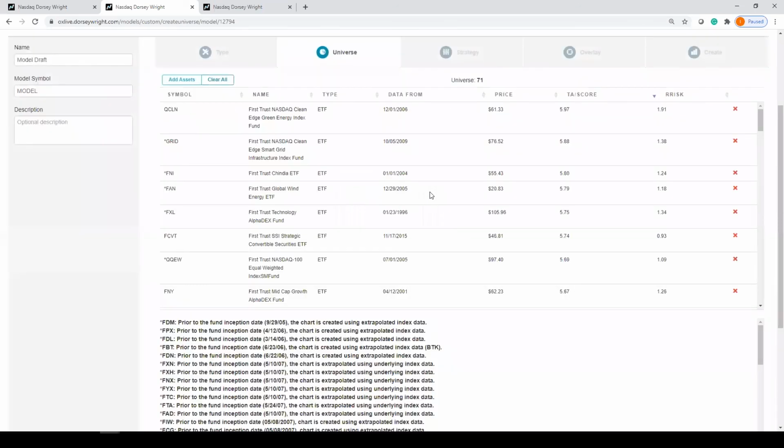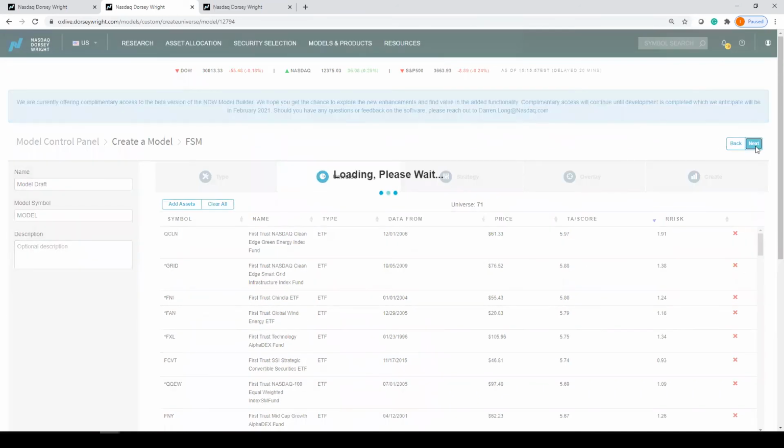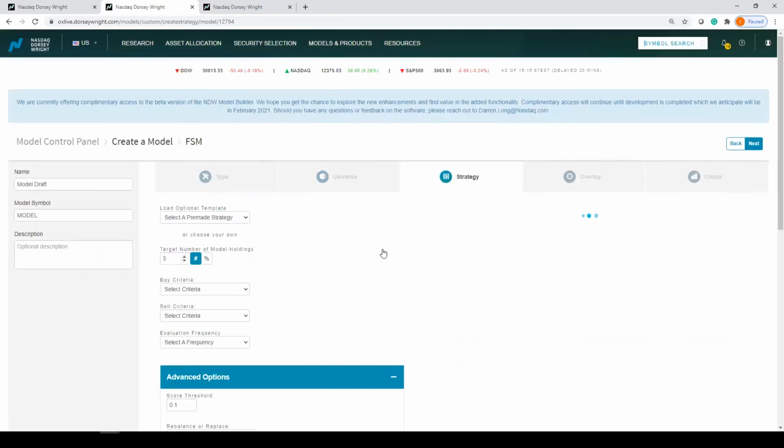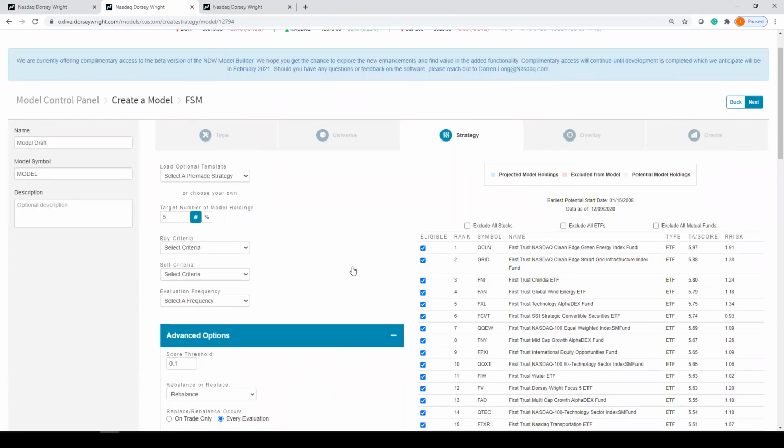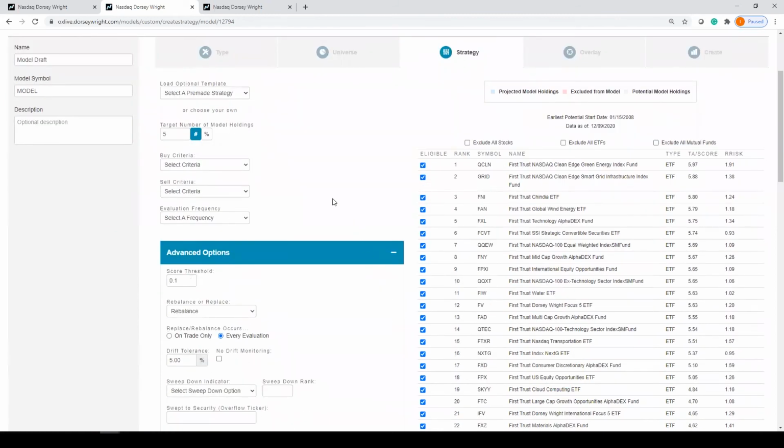And so then it's going to reload that page. You can see all of the inventory depicted here. And if you're comfortable with that, you go over and click on this next button. This will bring you over to the strategy page, which is going to look similar to the one that we had for the matrix, but obviously be slightly different because we're not looking at matrix rank, we're looking at fund score. So again, you can see instead of sorted by any kind of relative strength comparison, it's sorted by that fund score. So it's the top scoring fund, QCLN, Clean Energy Index fund there, fund score 5.97. So pretty near perfect fund score there. Again, the highest you can go is 6, so 5.97 is close to the highest you'll see. You will see some 6s occasionally, but that's pretty darn near perfect there.